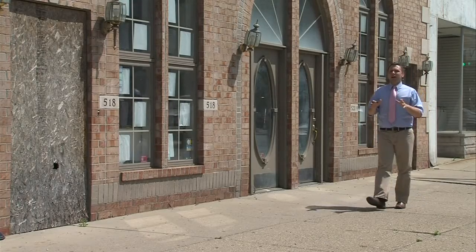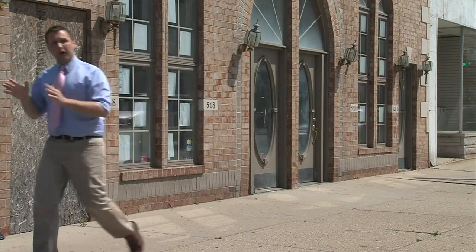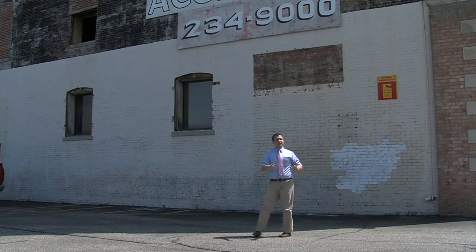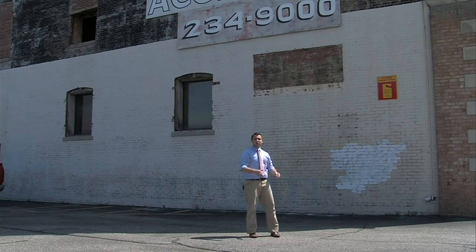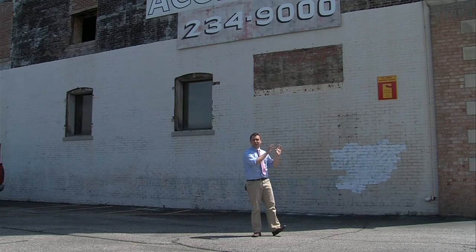Now, builders say they really want to preserve these historic facades on the fronts of these buildings, but here's how they plan to do it. Turns out these big buildings back here were actually built separately from those facades, which means you can tear down these buildings and replace them, but still leave those facades in place. Several of the buildings are wood frame rather than steel frame, and so it just became untenable to try and save the boxes behind the facades.